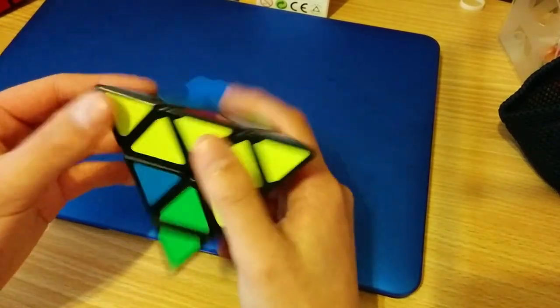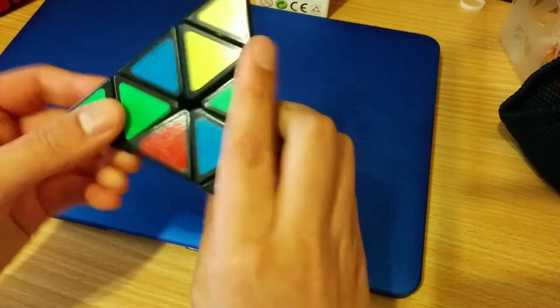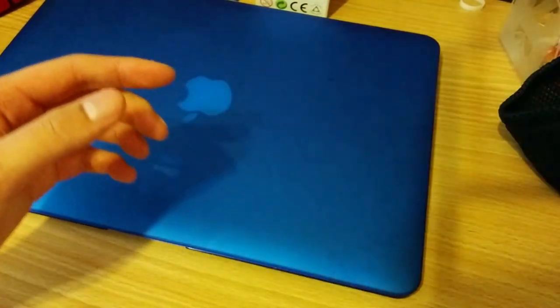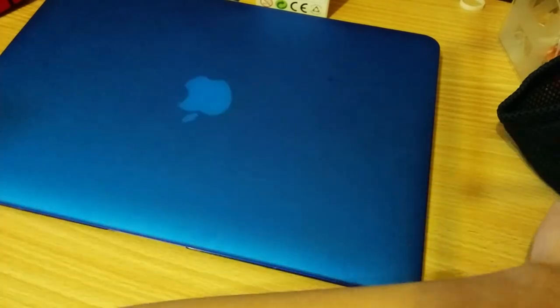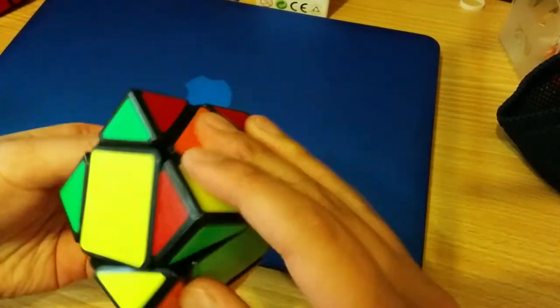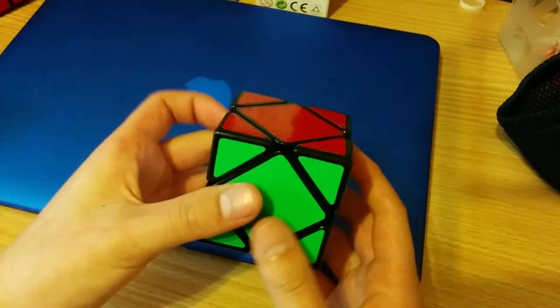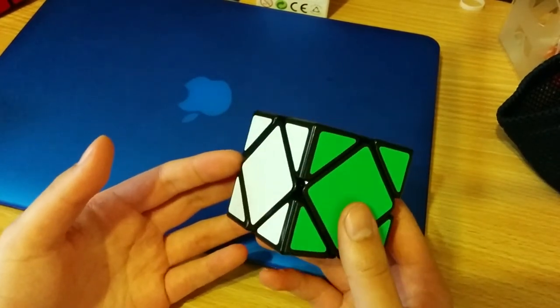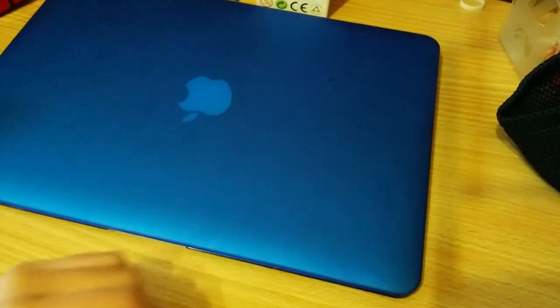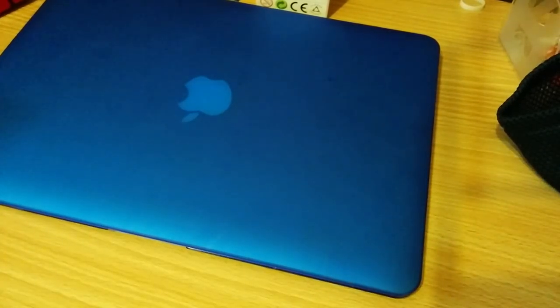So here we got Pyraminx. This is a Moyu Pyraminx. I'm not good at Pyraminx at all. I'm hoping for a sub 15 average, I guess. And then my Skewb, Moyu Skewb. Oh, messed that up. Again, messed that up. You can see I'm not good at Skewb. So, Moyu Skewb, hoping for a sub 15 average again. And yeah, those are all my mains and goals for Australian Nationals 2016.